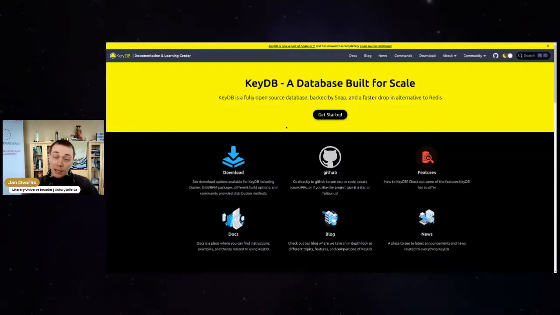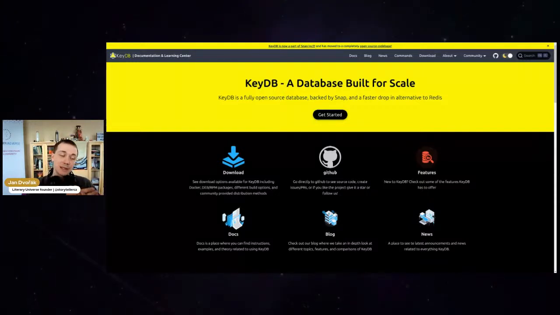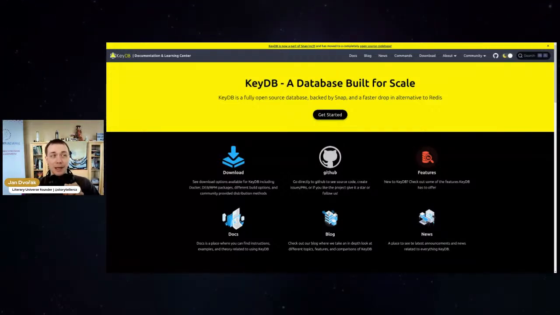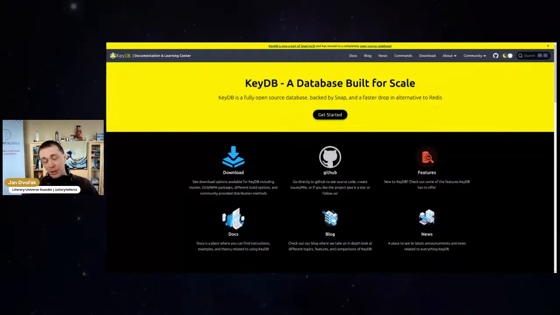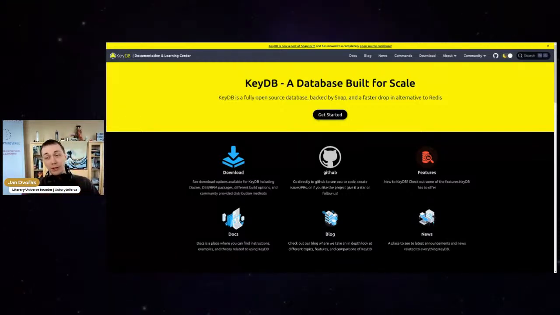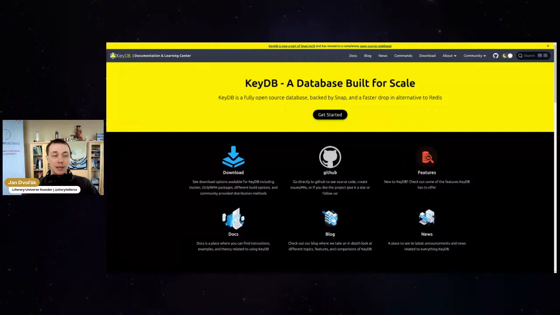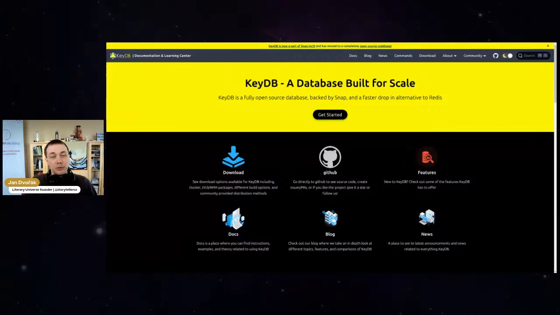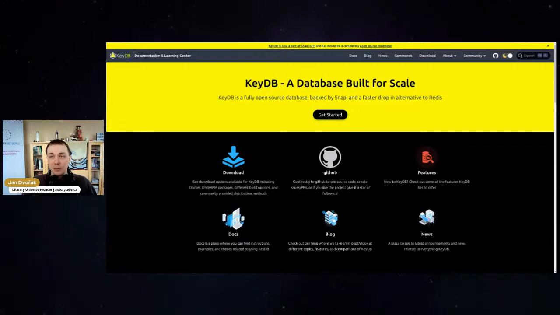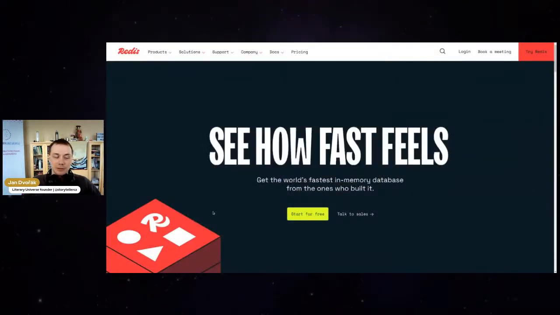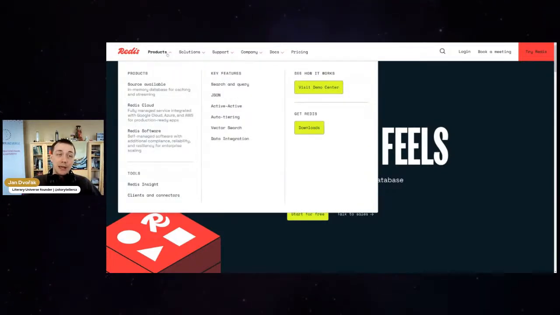The beautiful thing about Redis is that you can connect KeyDB or any other alternative to the Redis providers, and the Redis providers do not really care about the backend as long as it comes through the usual protocol that they have.